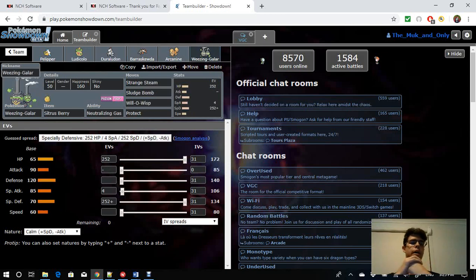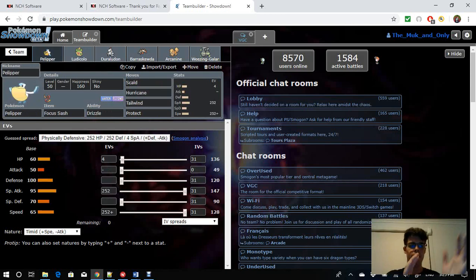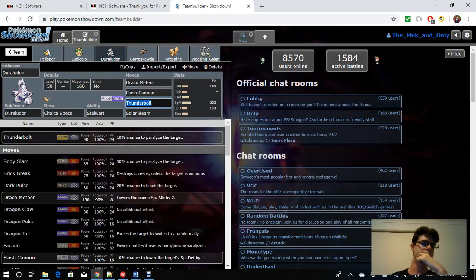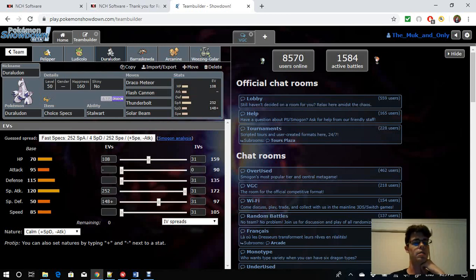Wiglett I like a lot. You've got to be careful with it as to not clash it with Pelipper. Pelipper is your most important Pokemon that you cannot clash it with, and that's difficult. I think I did struggle with that a few times, but yeah. Duraludon, personally I put Flash Cannon here. I just prefer it because I'd rather not worry about using it and making sure that my teammates are okay. I'm not sure what these EVs do. Please let me know in the comments. Okay. So that'll be good. Because I think it looks like you've got some kind of EVs that can survive special attacks. I'm just not sure what calcs they are exactly.